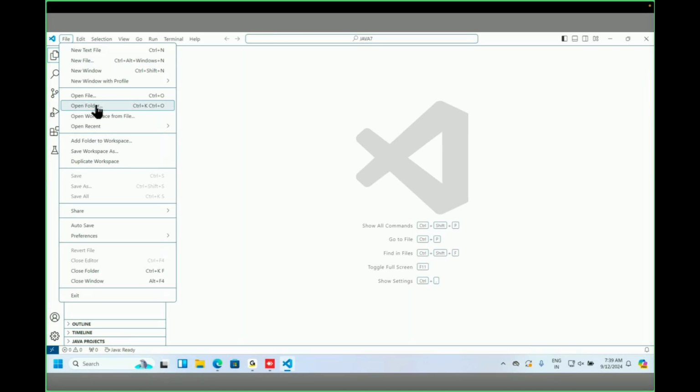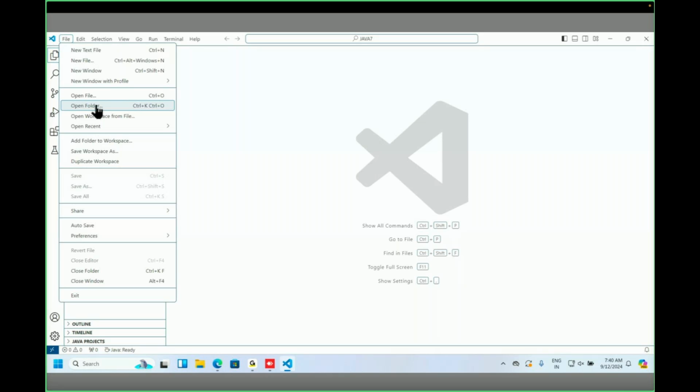One folder we have to select to keep all of your projects, whatever you are going to prepare using this VS Code. Whatever folder you select to keep all of our projects is called a workspace or workbench. In Eclipse or IntelliJ IDEA, this kind of terminology is available. I'm using the same terminology, workspace or workbench, both are the same. Or a working location, the location where we are going to keep all of our projects. We have to select it. Got it?